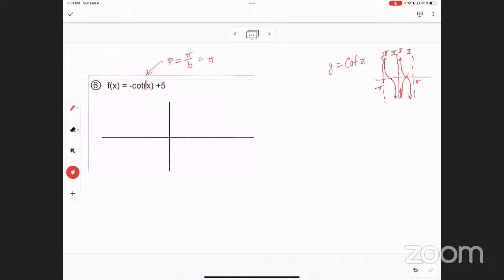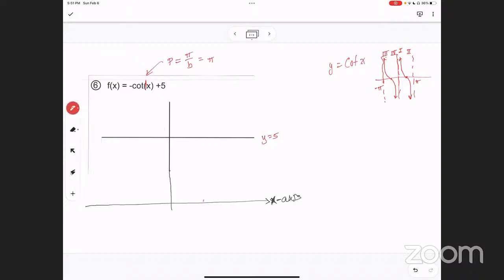So it actually looks more like a tangent function. A positive tangent function, right? And then this plus 5 just shifts everything up 5. So what's going to happen is, and here's how I actually prefer to do it. I draw in y equals 5 right here, and I make that my x-axis, because I hate when they draw the y-axis in. So there's my x-axis right there. And there's y equals 5 up there. The reason I do that is because now it's easier to graph this.